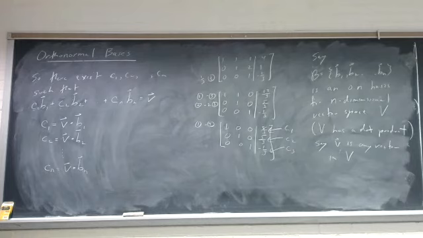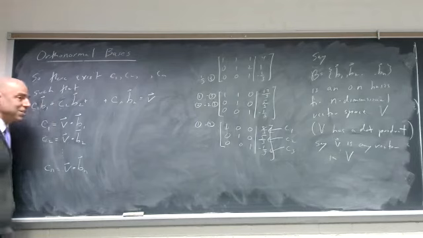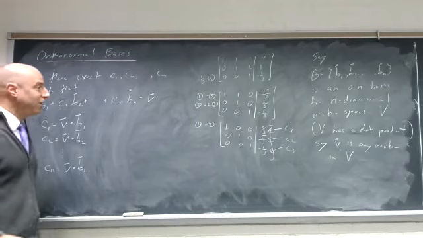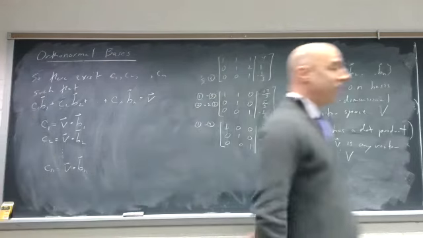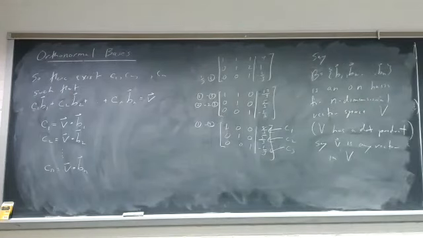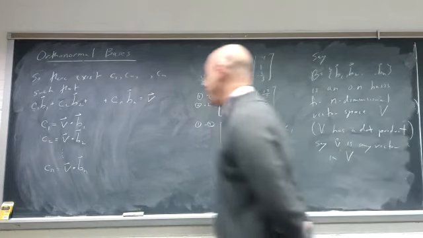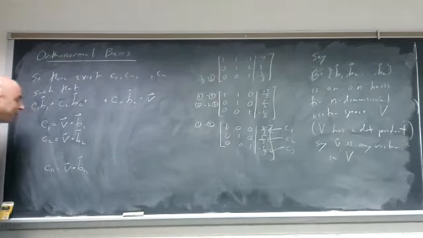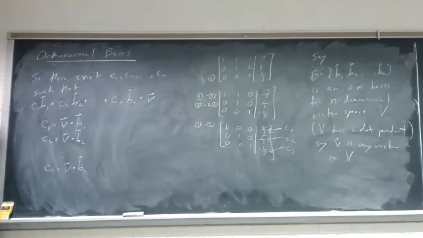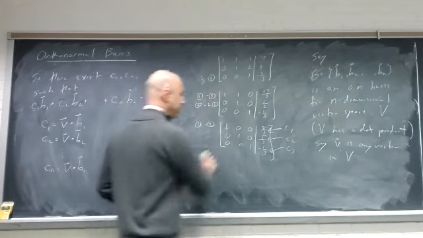Even better, if all I wanted was C2, if I didn't need the rest of them, I could just do one computation. In the original case, if all I wanted was one of those numbers, I'd have to do most of the work for all of them. An orthonormal basis does the job of a basis, but easier, better. So let's take a look at an example.